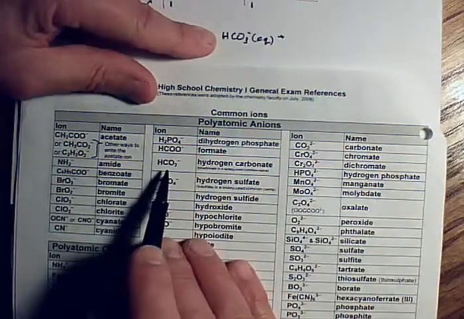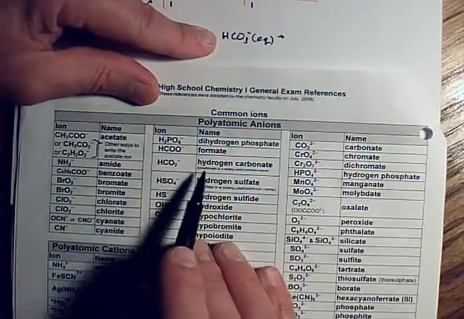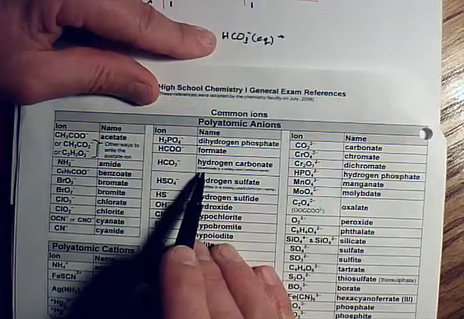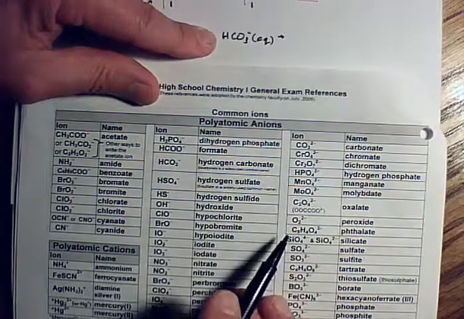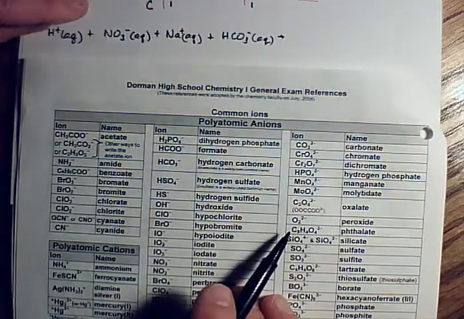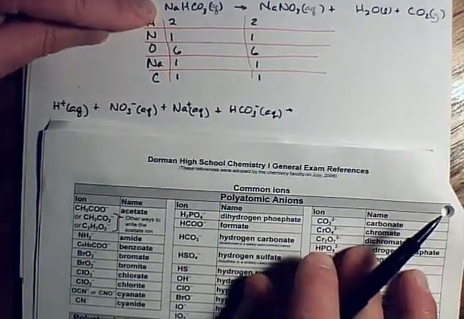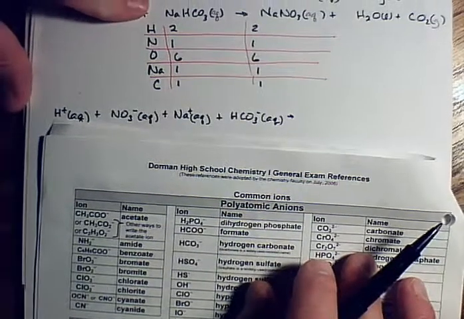So if we're looking for this right here, and we want to know its charge, all we got to do is find the bicarbonate ion. It's right here. Now it says hydrogen carbonate here, but if you look underneath in the little letters, it says bicarbonate. It is a widely used common name. Okay? So this stuff right here, sodium bicarbonate, you probably have that in your kitchen right now.